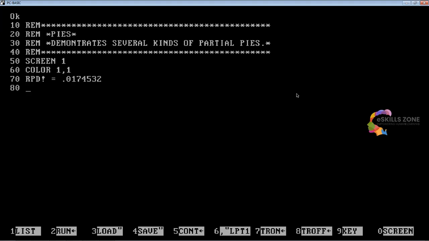Line 80: CIRCLE 50, 30, 20, 3, minus 90 into RPD, minus 180 into RPD.